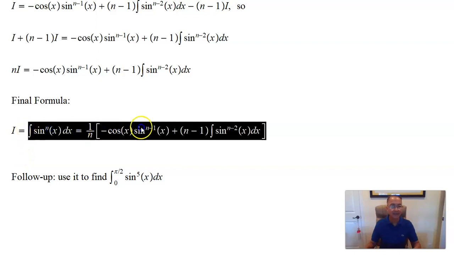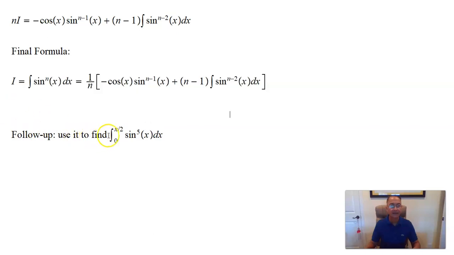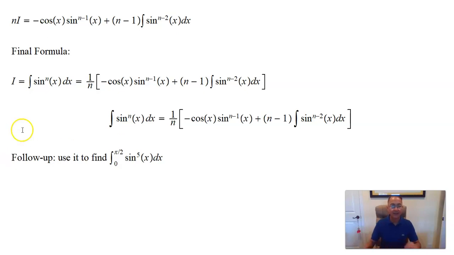And you know what? Let's highlight that. All right, so center stage, there you go. And we're going to change the color just so we get nice contrast. Okay, so that is our reduction formula for sine to the power n of x dx. It's called reduction because the power goes down and you get a simpler, an easier integral that you can compute or apply the formula one more time.